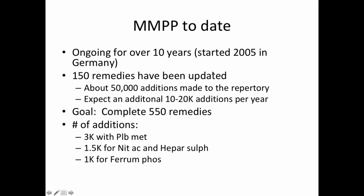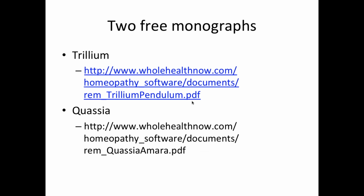So it's been going over 10 years. Already 150 remedies have been updated, about 50,000 additions. They're making thousands of additions per year. For example, with Plumbum metallicum, there are over 3,000 additions. Nitricum acidum hepar sulph, about 1,500. For Ferrum phos, like I said, about 1,000.